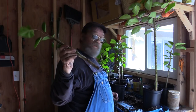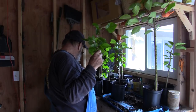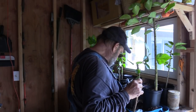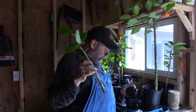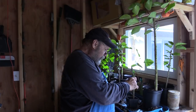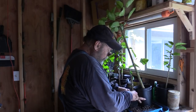I have one cutting here that didn't do a thing, but it's alive, so it will grow eventually. I'm not going to waste a large container on it — I'm going to strike it back into a four-inch pot, put it back out in the nursery, and let it do some rooting first. When making a cutting, always make sure that the cutting does not hit the bottom of the pot. I've already dropped a layer of soil in here, push the cutting down into that soil, and add more soil around it. Pack it down.